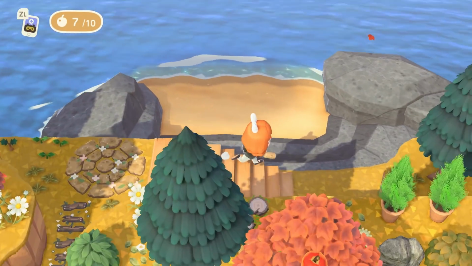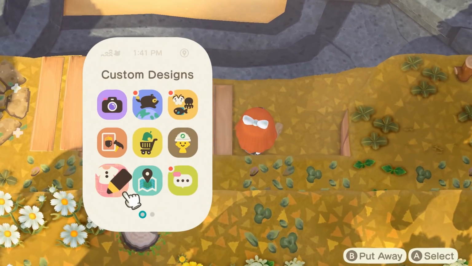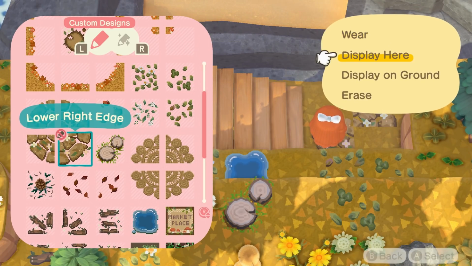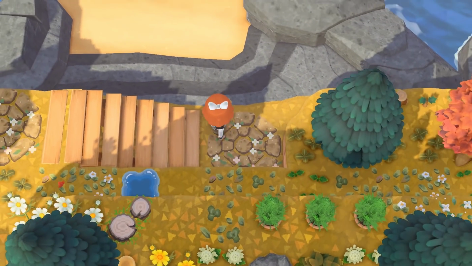Once I'm happy with the surroundings, I can actually start working on the beach itself. So I'm gonna make this circle stone at the bottom of the incline. I like the symmetry there. I like how it looks, and I'm gonna get started on this little baby beach.